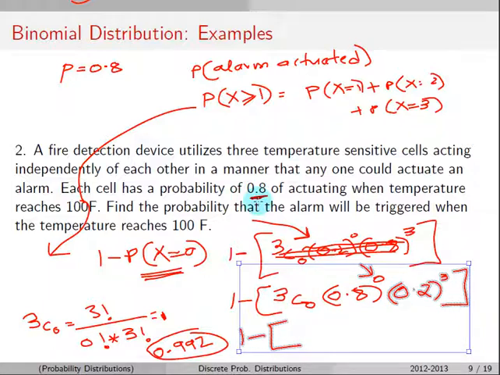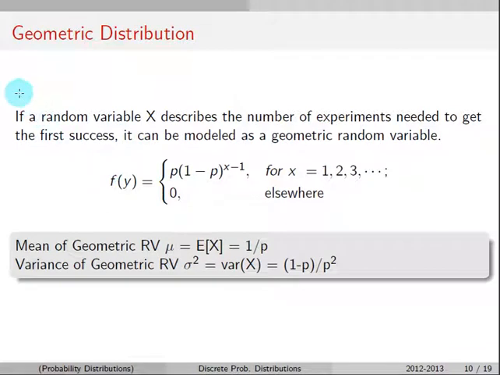Okay. Alright, so now let's look at another example. Now let's move on to geometric distribution. Once again, I just want to restate here that all of these, or most of these discrete probability distributions, are from the same family, which is really the binomial family. All of these distributions are related to binomial distribution.